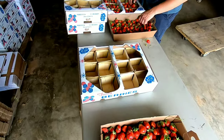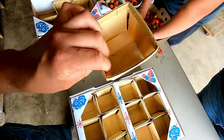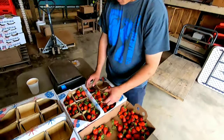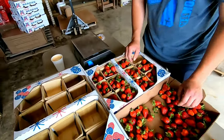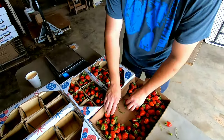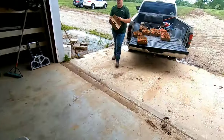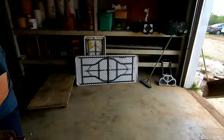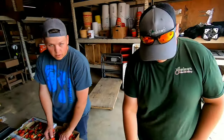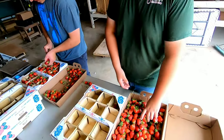So what we do here is we have these wooden pints. Adrian is just filling them up and grading them. The ones that are a little soft, you're going to put aside — we're going to use those in the bakery. We have a few boxes there. Isaac is going to do this one and I'll film everybody. Just joking — I'm going to get to it.